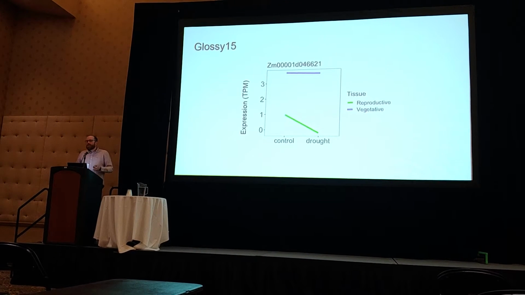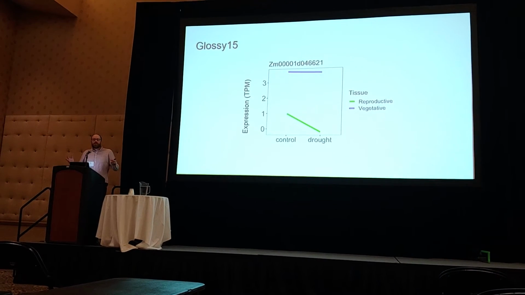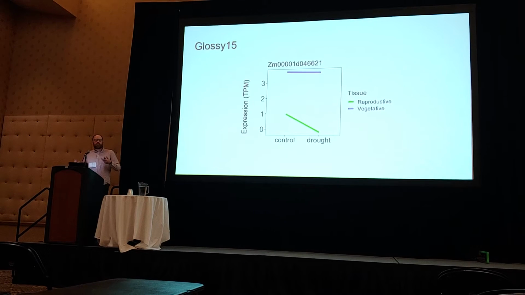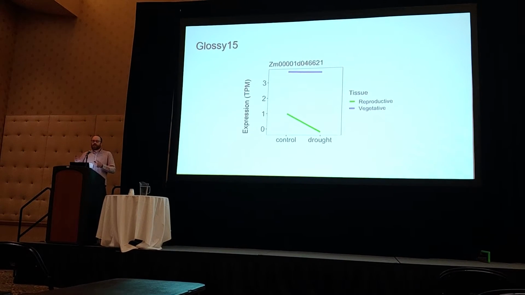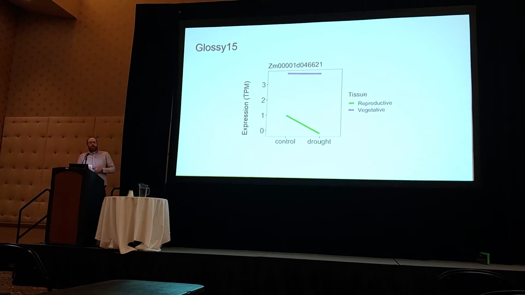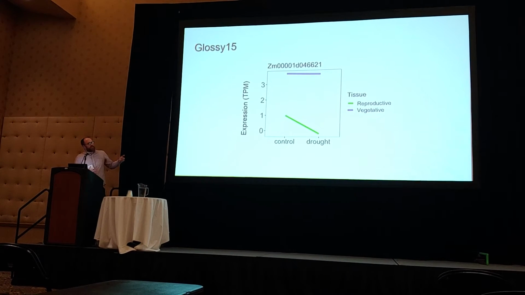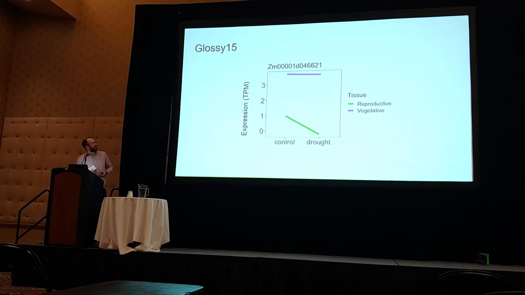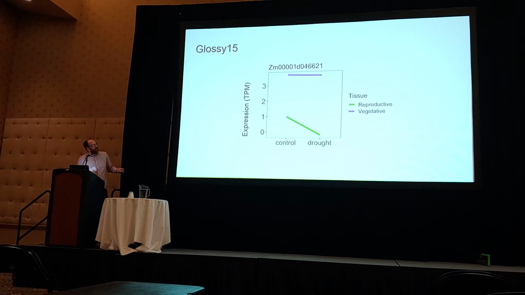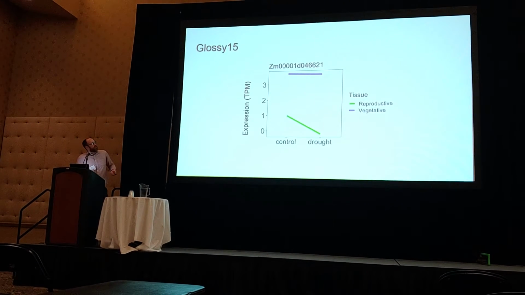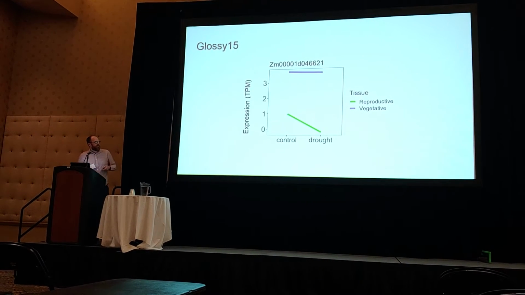But again, it's maize and it's drought trials, so there's tons of RNA sequence data floating around out there, and we can go even further and ask, do we also see differential expression of this candidate that would make it a stronger candidate? And we do see differential expression here in the reproductive tissue. The expression is severely reduced in drought.